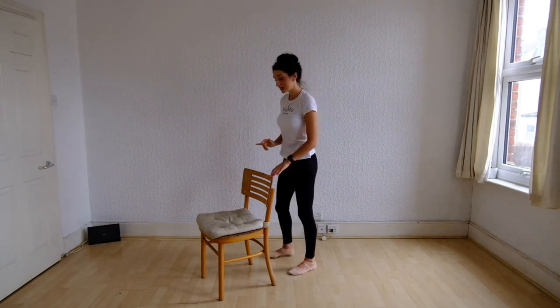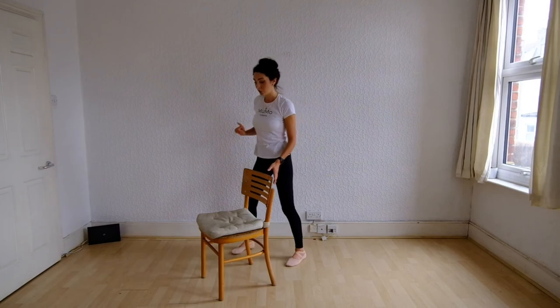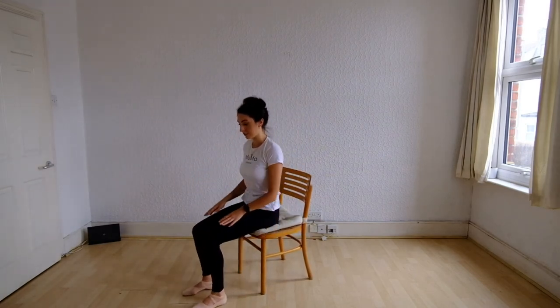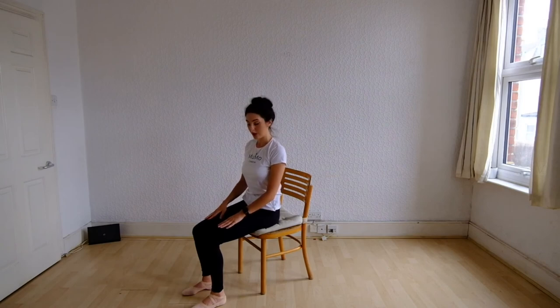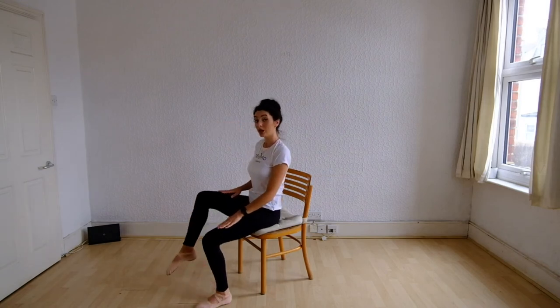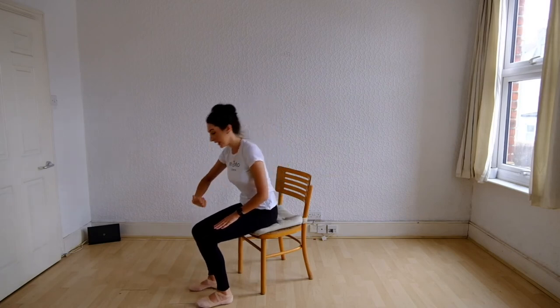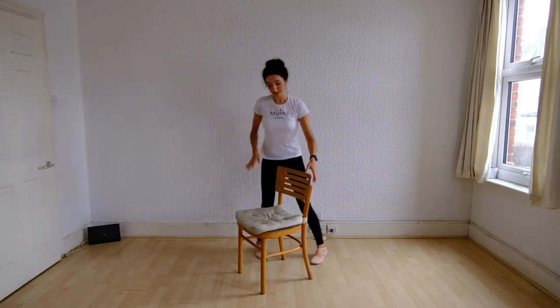And then for seated, this is the only bit that's different. So you're not doing the plié. You have got a lift of your leg for one, two. So we're lifting one leg. One, two, three, four, five, six. One, two, three, four, five, six. Okay? The rest is exactly the same seated.